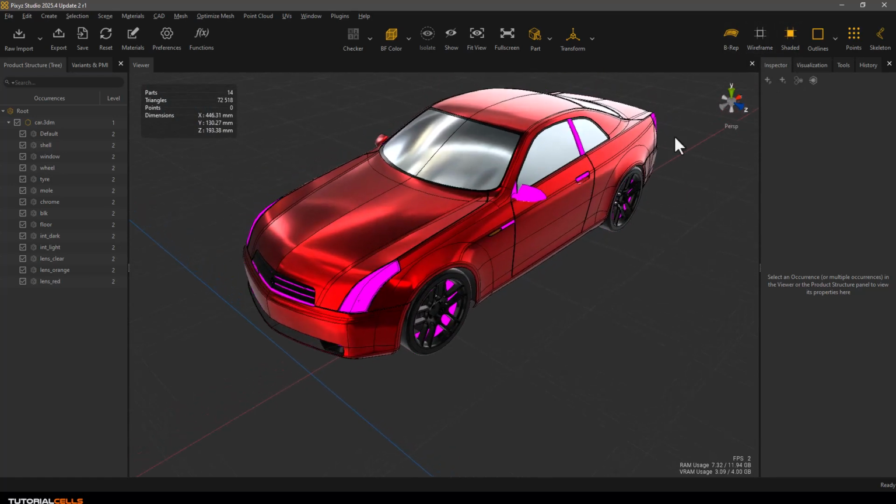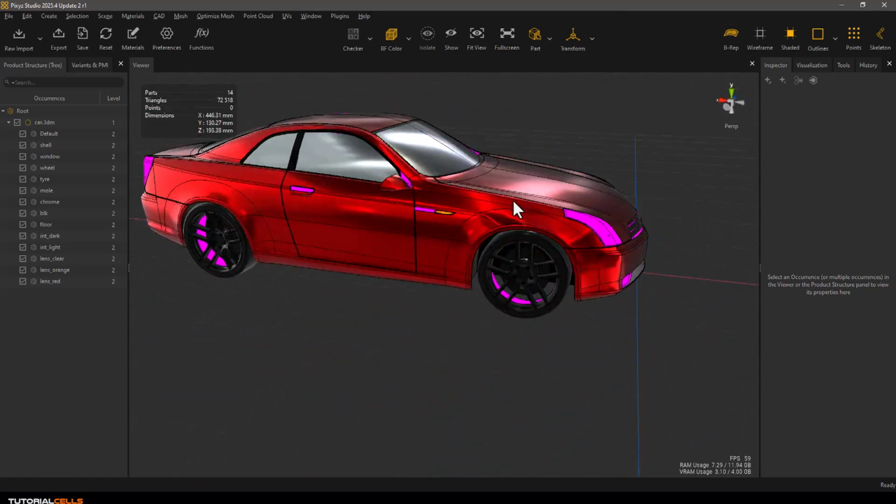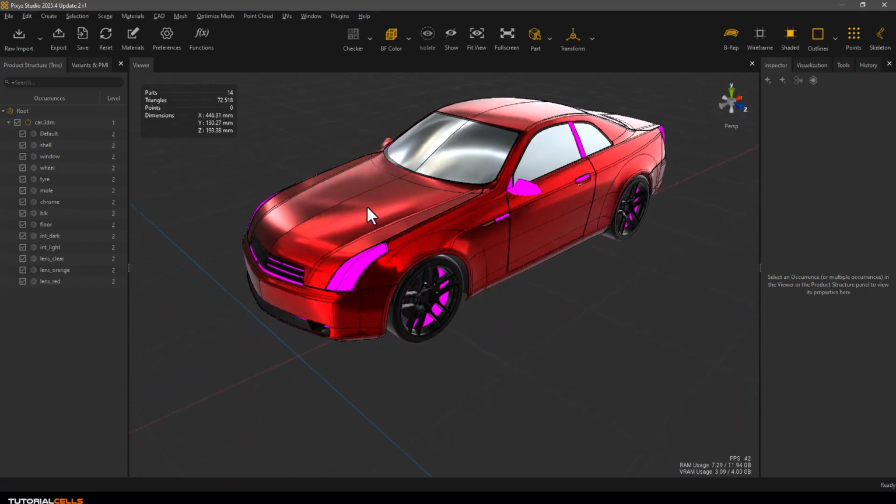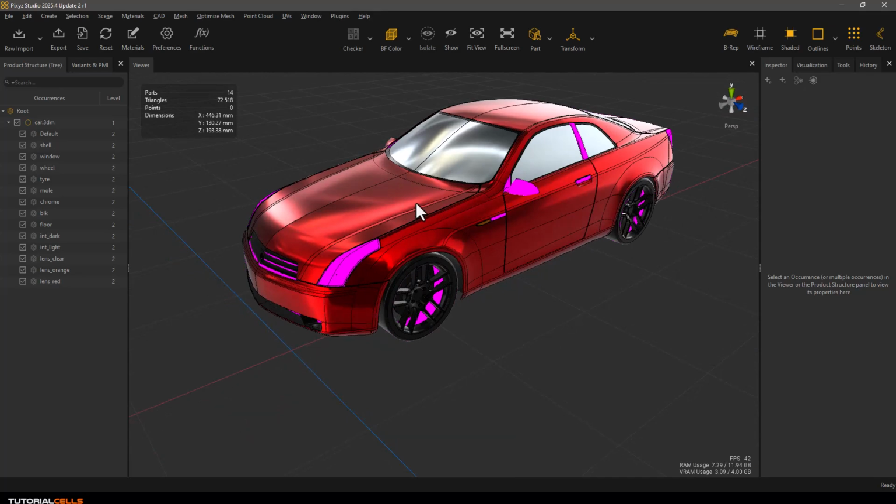You can turn off the wireframe, turn it on, shaded. It means the tessellated mesh. The B-rep is gone because we tessellated, converted to the mesh. And you can see it's a nice, smooth mesh from CAD. It's very interesting and powerful. You can see the number of the polygons here.